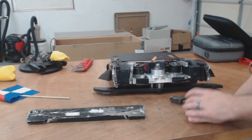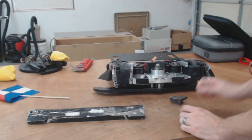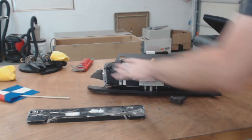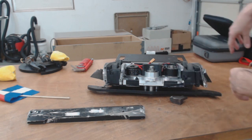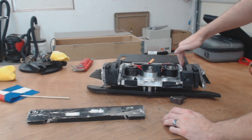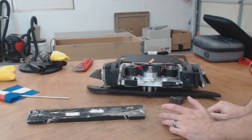So I survived Beam's attacks mostly because these drive pods didn't really get that damaged. They still spin, largely because they're self-contained inside these little things. I can actually pull out the drive pods, and we did to do the repairs. The wheels still run fine, so this inner piece that lines everything up, the wheels were still able to drive.